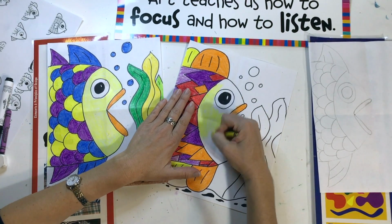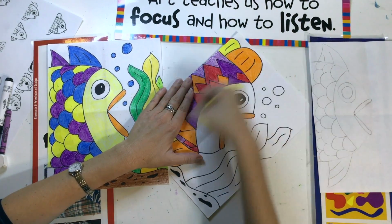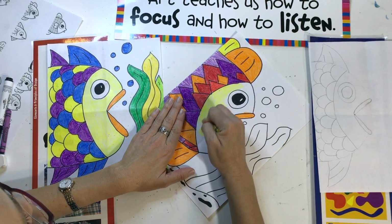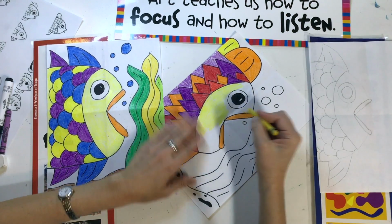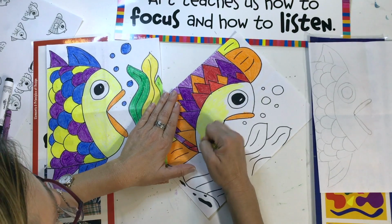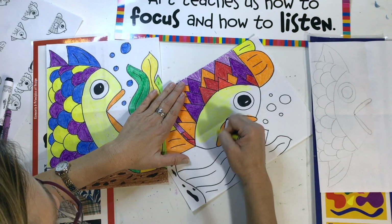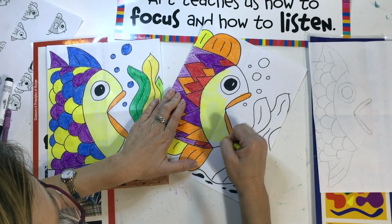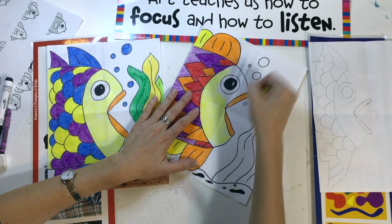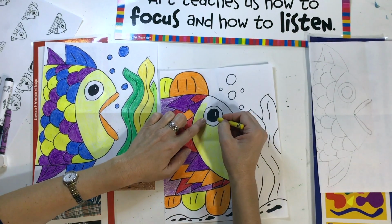And I want to remind you, when you're coloring a large area, don't try and do big strokes like this and big squiggles. I want you to try and do a small patch like this, and then stop and go next to it, another small patch, and another small area, and then all those areas that you're coloring come together, and it makes it look a lot nicer. So do small areas at a time instead of trying to move your hand across a big area. Around the eye, carefully leave this part of the eye white.